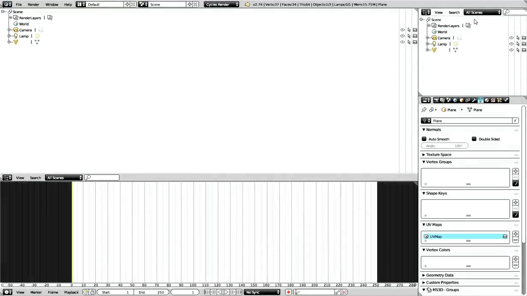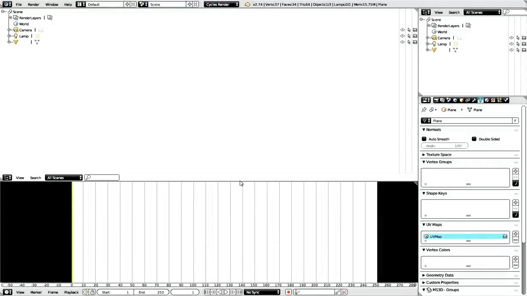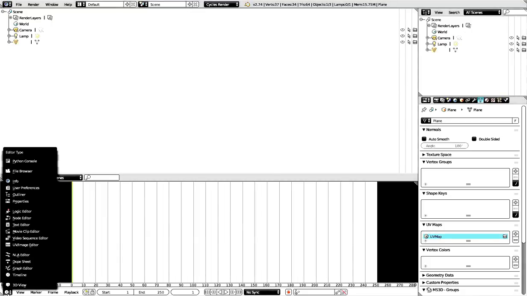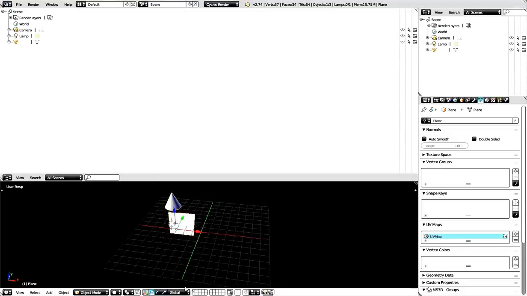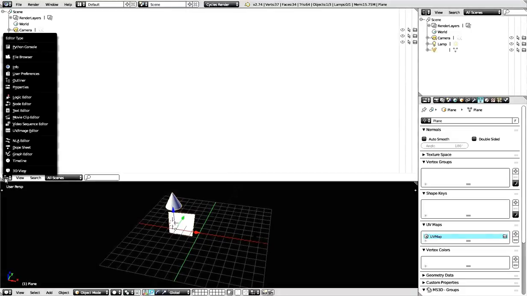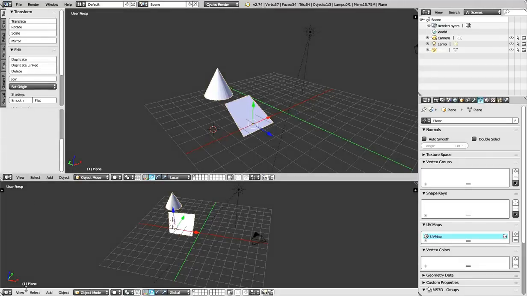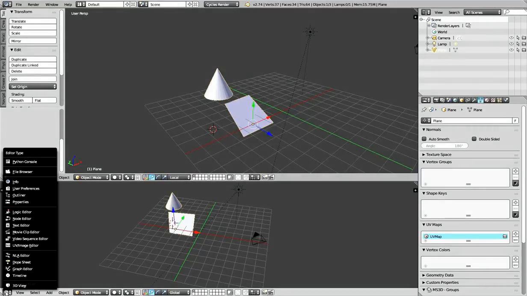When I want the 3D view here, I click there on the button and say the 3D view. Then here is the 3D view. So you can put everything there like you want. For the start, don't think about all that. That is for games and for movies and special things. That's nothing for the start.